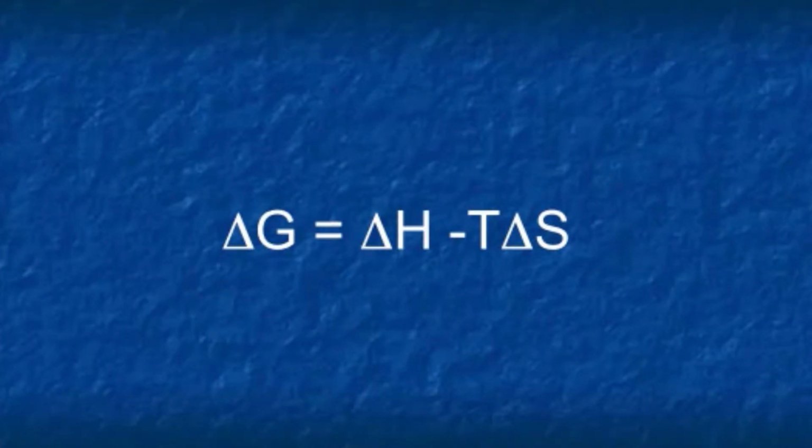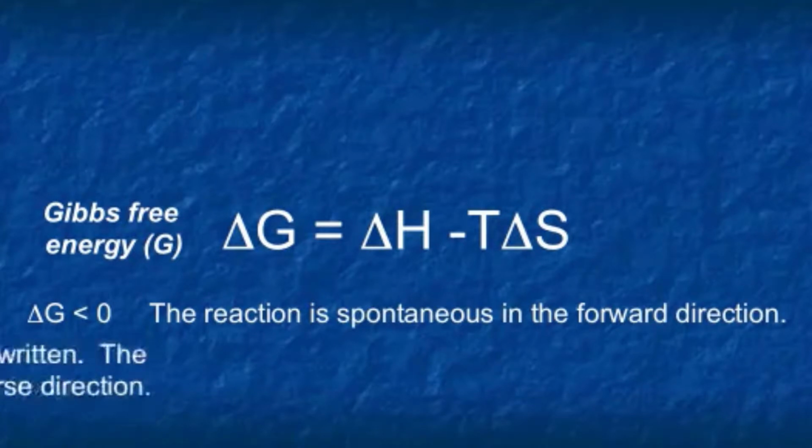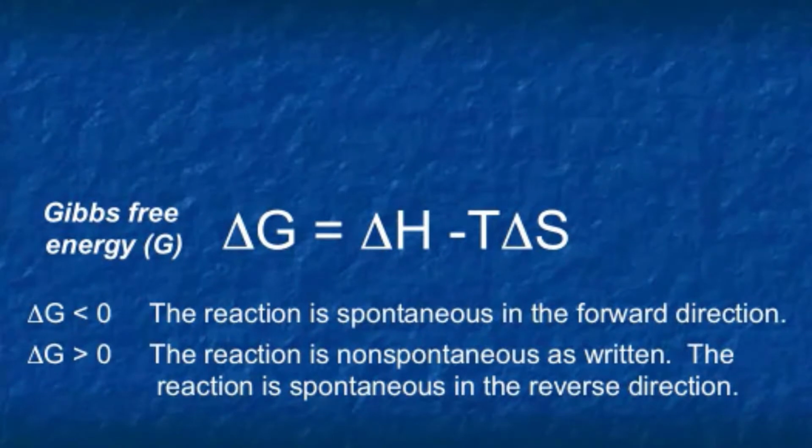And Gibbs free energy is, very simply put, just something that tells us whether a reaction is going to be spontaneous or not. That's all you need to know. If delta G, when you calculate it, is negative, then the reaction is spontaneous. So like a fire is spontaneous. If you burn down a house, it would have a negative delta G for the reaction. But the reverse would not be true. If delta G is positive, then it's non-spontaneous.